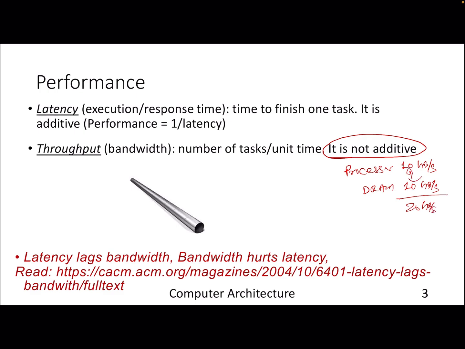On the other hand, latency is additive. For example, a processor takes 10 cycles to finish something, then the DRAM takes additional 10 cycles, so in total the latency should be 20 cycles. To understand the notion of latency and bandwidth in an abstract way, you can take the help of this image of a pipe. The time it takes from this end to this end—let's say water is flowing through this pipe—is the latency, and the bandwidth is the rate at which you are pumping your water.